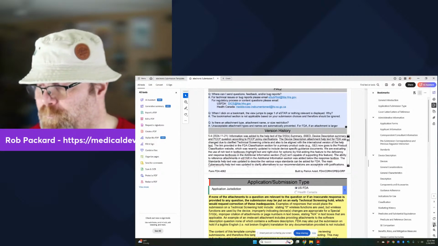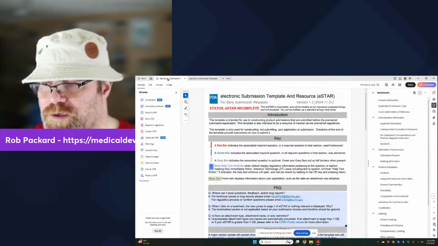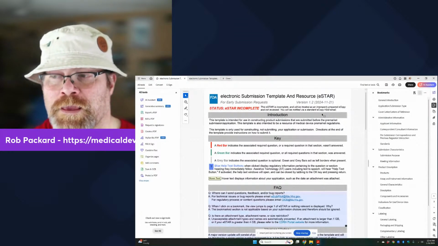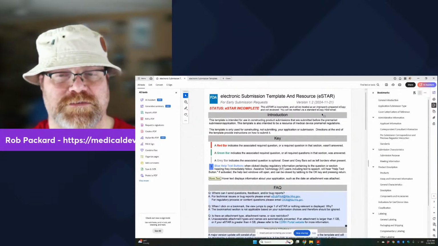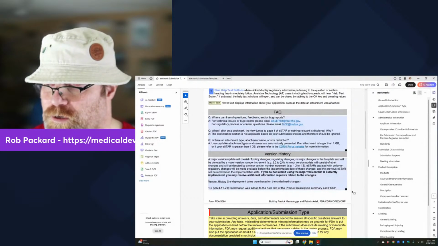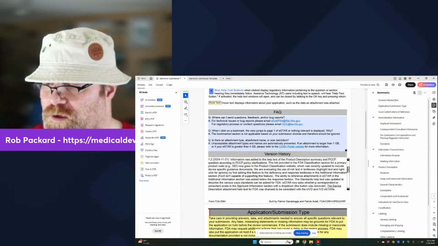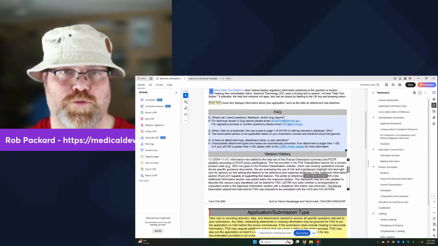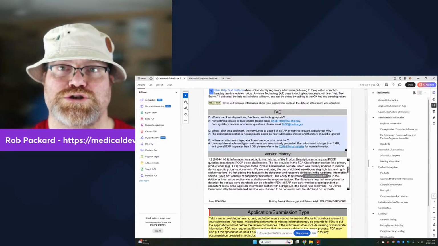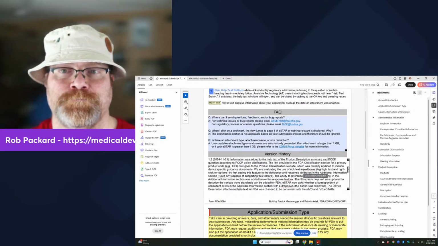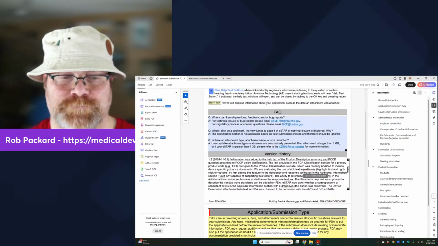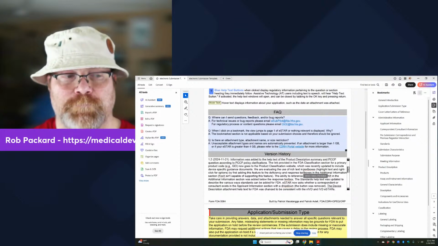We can also take you back to the PreSTAR version. So this is what the PreSTAR looks like. This is version 1.2. They don't have separate versions for IVDs and devices. They use the same for all of them. And you scroll down a little bit, and it has version 1.2 here. And you want the revision history. It tells you what it is, and it's very similar wording to the 5.4 version. So they first made changes to the eSTAR, and then they made changes to the PreSTAR. Similar changes in both. And they were both for things that they modified on the FDA website and bugs they've identified. So those are the problems that you're seeing. Those are the two current versions.